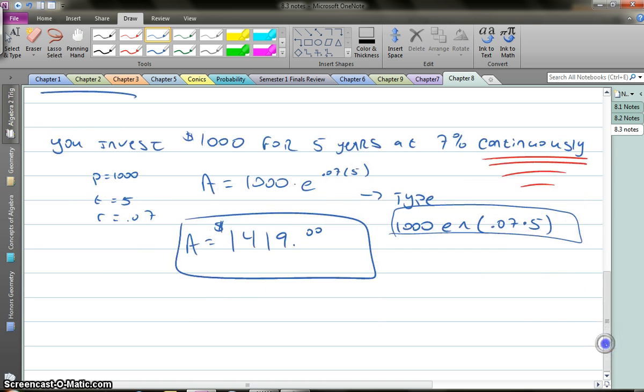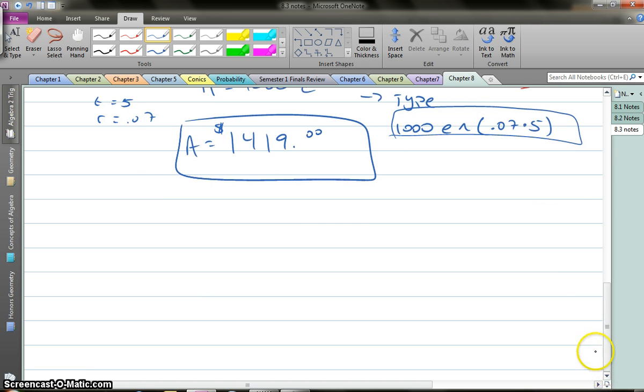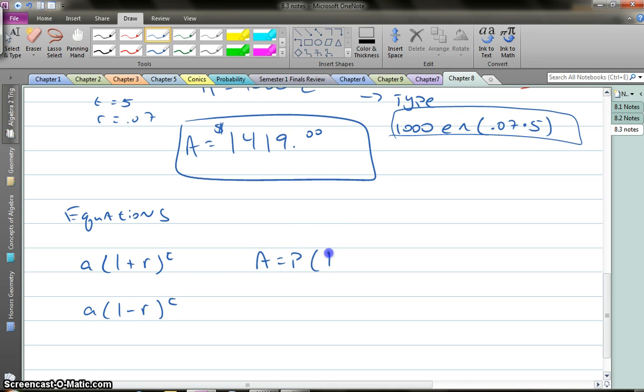All right, so we now have 4 equations. We'll talk about them in class tomorrow, but you need to know them all for your quiz. Let's review them real quick so they stick in your brain. We have A times 1 plus r to the t. That is our growth formula. We have A times 1 minus r to the t. That's our exponential decay formula. So this is when we're growing, decaying. We have our interest formula. That is simple interest, when compounded annually, yearly, once, pretty much a time frame that I give you. And then we have one that's compounded continuously for a period of time.